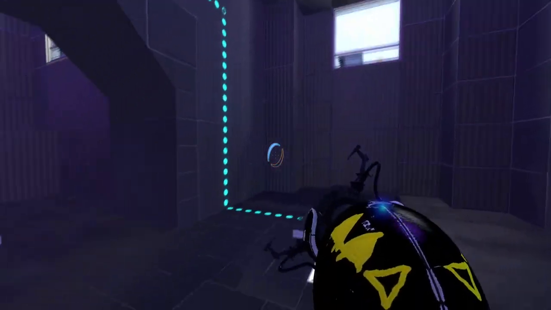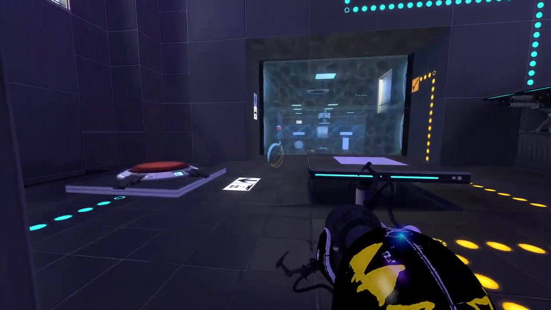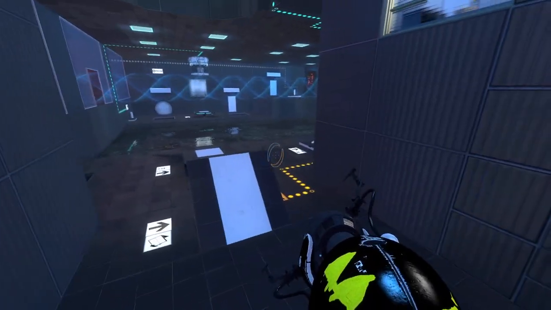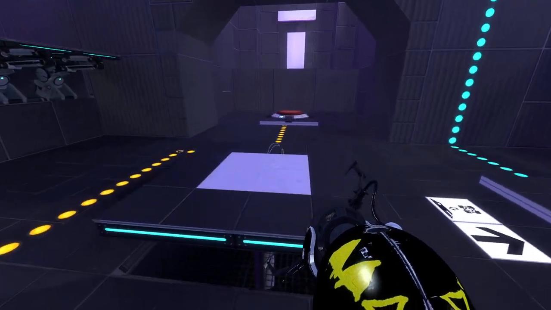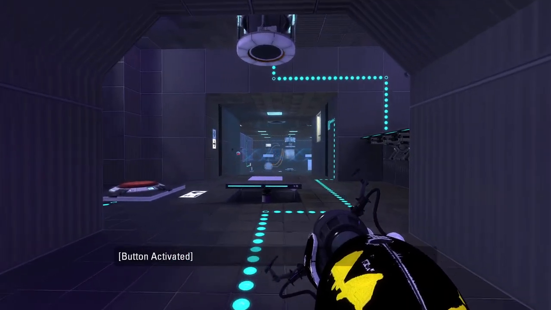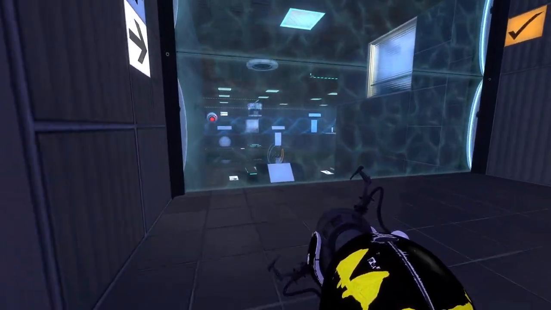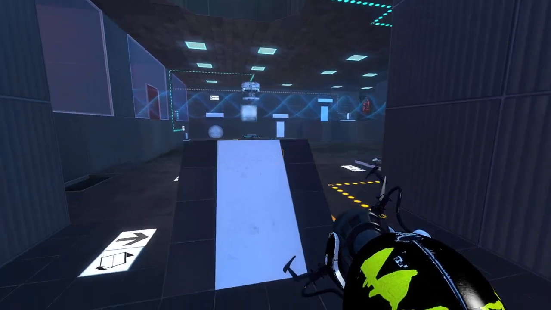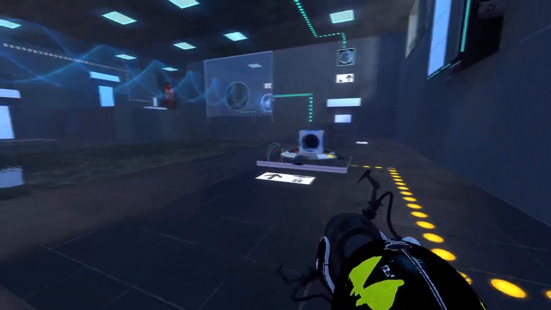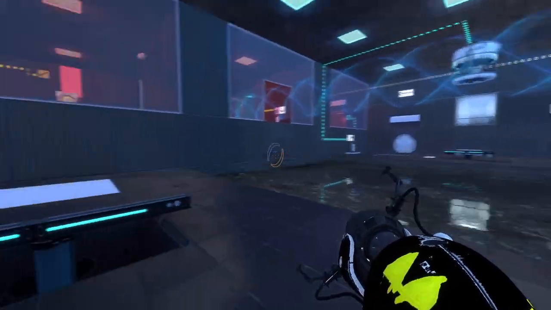I see. So I'm really, really stuck on what the first step of this puzzle is. Actually, oh, I see that this turns off the fizzler, so I need to get a cube on one of the things. Yeah, somehow.